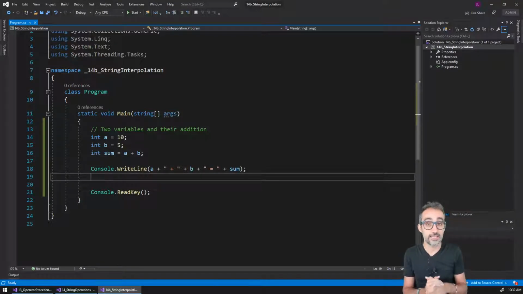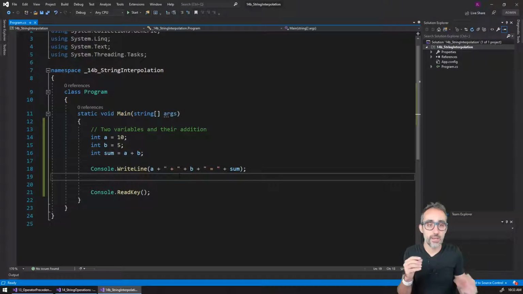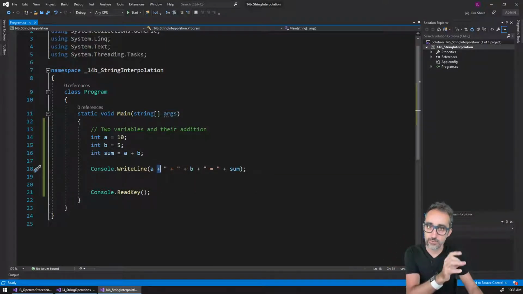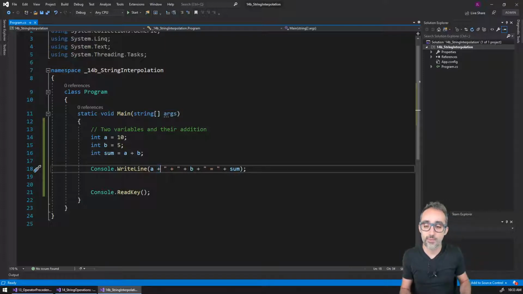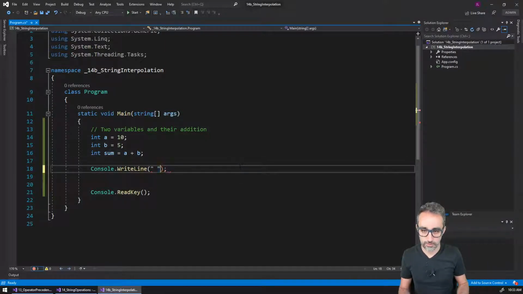And the idea is that there are shortcuts, or ways to insert values inside of a string in a better way, or in a way that is at least a little easier to write and sometimes much easier to read than doing it by concatenating chunks of the string with the plus symbol. And the way this works is when you are, for example, using WriteLine from the Console class, there's a technique that you can use, which is, let's just write the whole message.